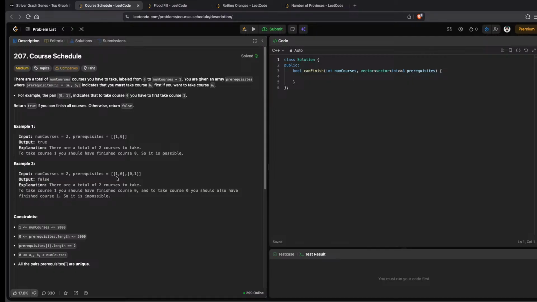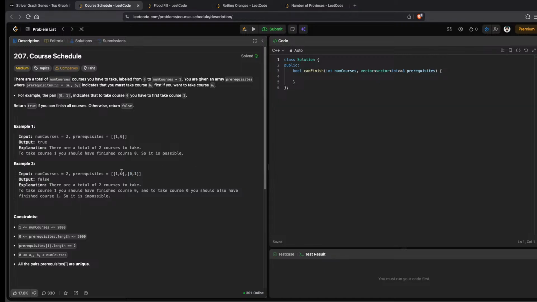So [1, 0] is telling you that you have to take course 0 to get course 1. Then [0, 1] tells us that you have to take course 1 to enroll in course 0.